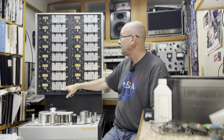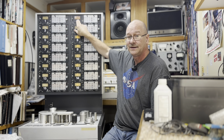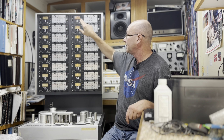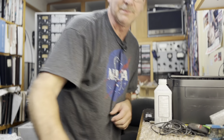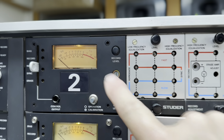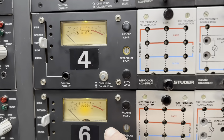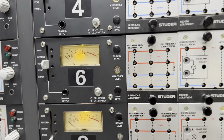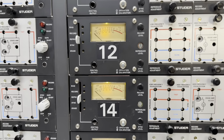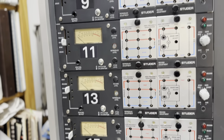I've still got this many to do. This one I had to put a brand new old-stock analog lamp in, so this is going to show the difference between what a new old-stock Studer lamp looks like compared to the LED. I used the amber color LED, so they're a little hotter in the center — not as evenly distributed, but that's all I could get. Without the meter it's still better than nothing.